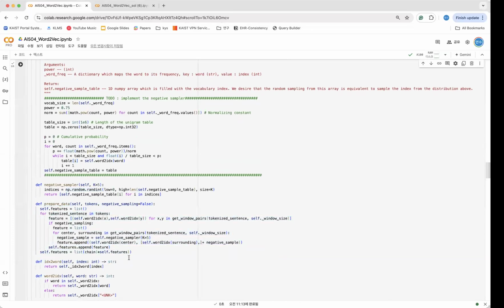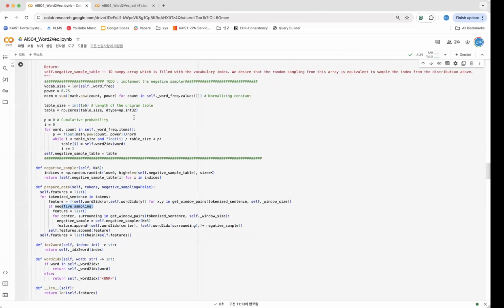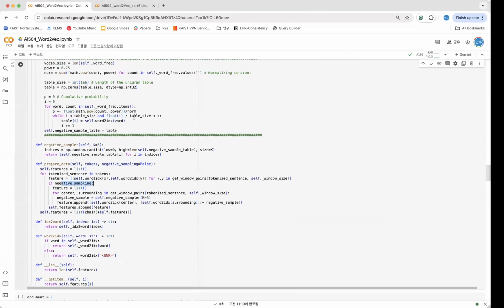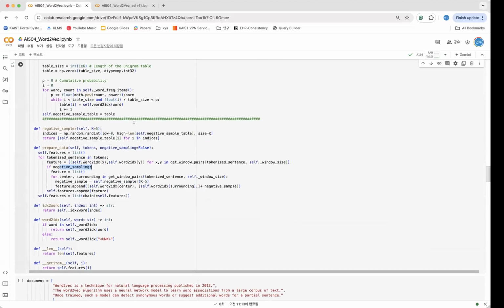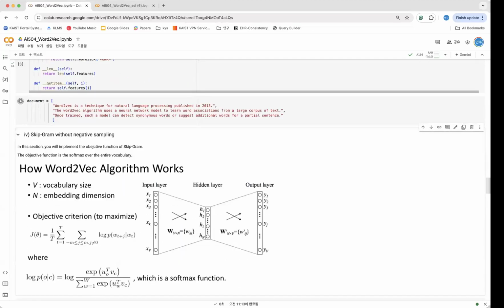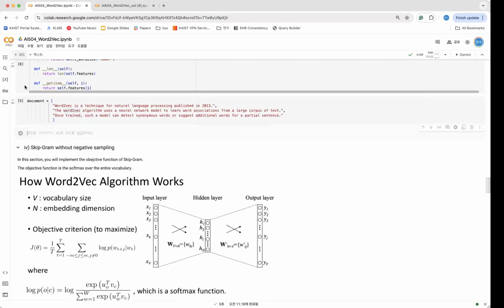I think it's easy. And if you do the negative sampling, the output would be the center word and surrounding word plus negative samples with the number of k. So this is the code and this is the sample document. And let's prepare data like this.